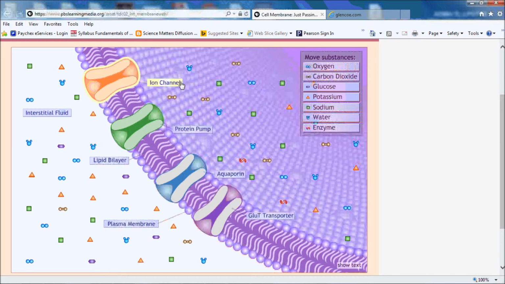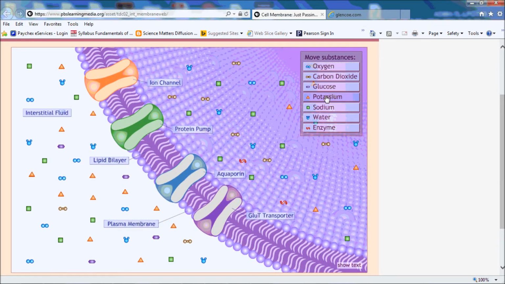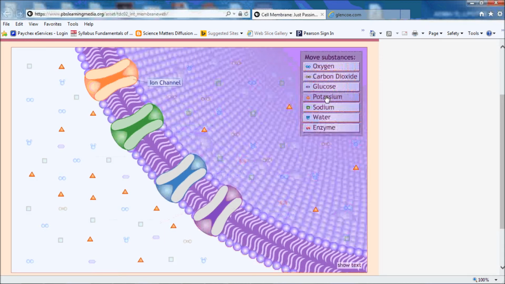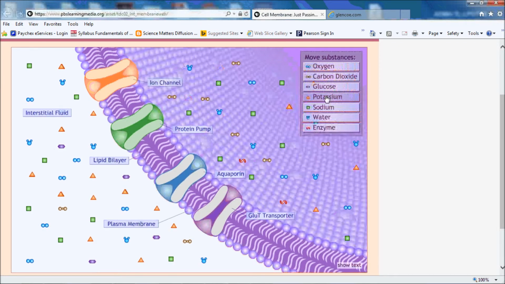Potassium, you'll notice this says that this is a channel. A channel is just like an opening. Think about it like the door in your house. It's just an opening there, and you can cross through. The opening to the door is not doing anything extra to help you get through. You're just able to pass through because it's there and it's open. Same thing with the potassium channel. It's just able to pass through. That protein is not moving, so it's not using any extra energy to help that potassium pass through.